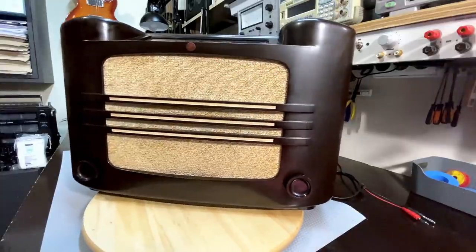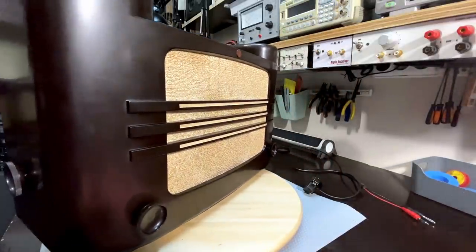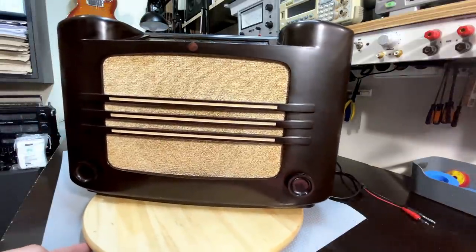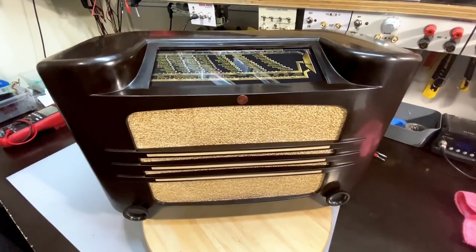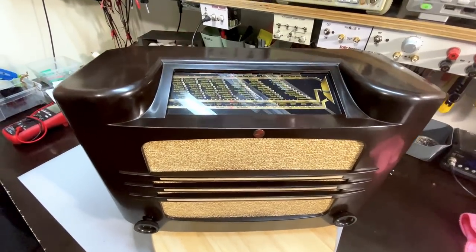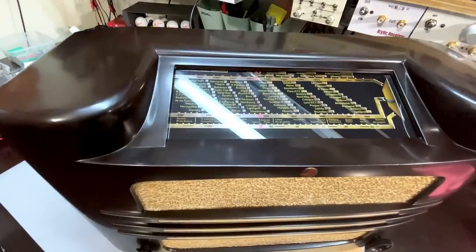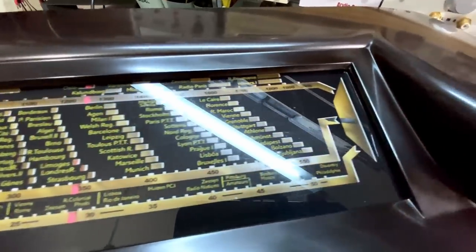She's looking quite jazzy. Nice. What a beautiful old lady. 85 years old, and she's had a facelift. I like it. The overall effect is exactly what I'd hoped for. There were no dings, no broken pieces. Pardon the glare there, but this piece is perfect.